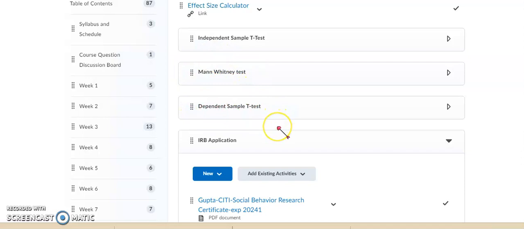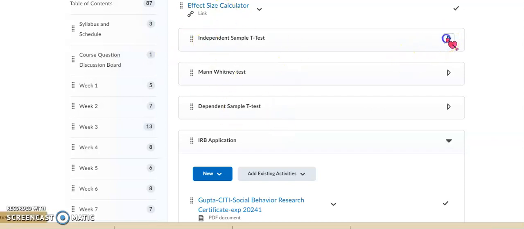Dependent sample t-test is basically used when you have a pre and a post test. So it's the same group that you're giving a pre-test, you do an intervention and do a post-test. Most all of your research falls within one of these categories, and hence I've done this, which will help you write your methodology section, your data analysis section, your results sections, finding sections, and all of those sections.